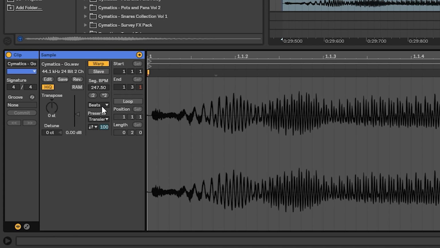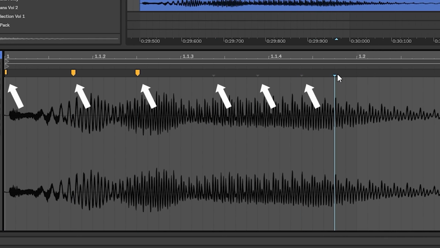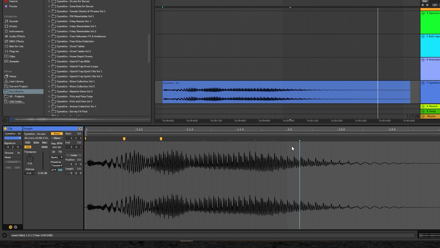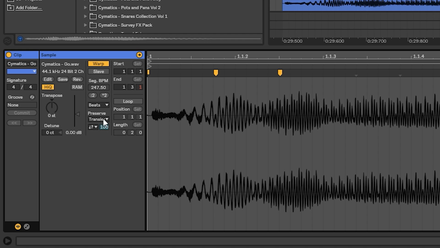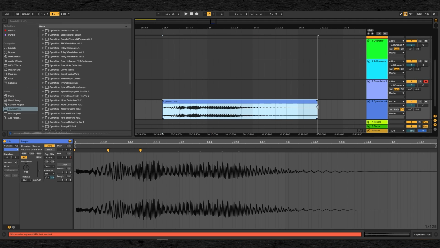By default, it's on beat. In this mode, Ableton will make a new grain with every transient it finds. It's good for small stretches or if you want to make your sound shorter, but for bigger stretches, you might want to try other modes. First, still in beat mode, you can set the grain size to a subdivision of your tempo, which is really nice to make a rhythmic texture in sync with your tempo.